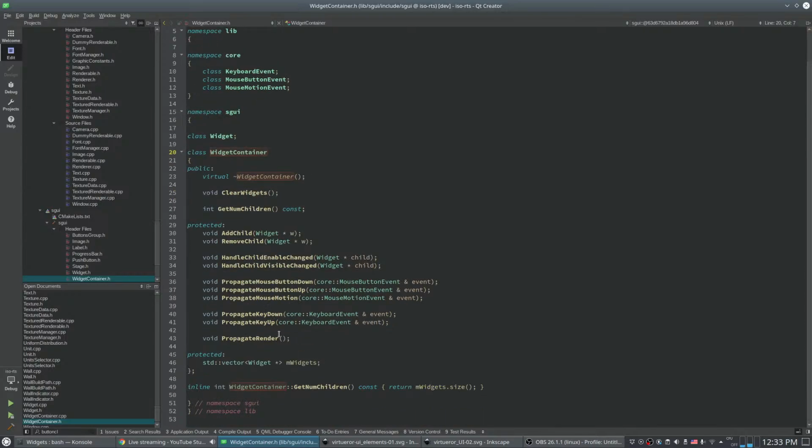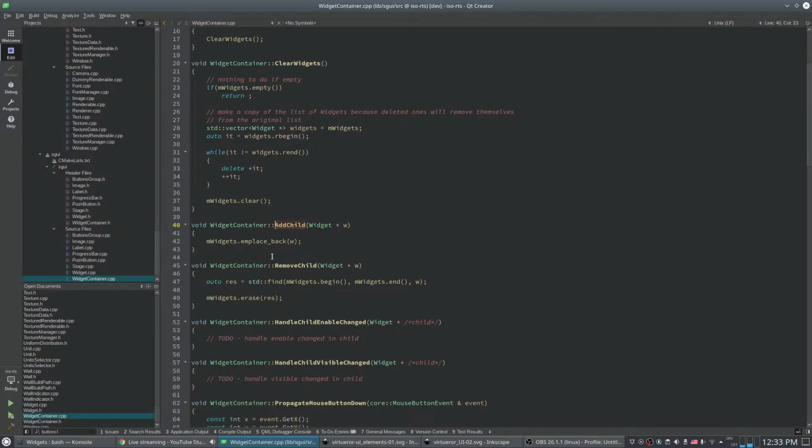Yeah, I don't have anything. Okay, I have to implement a function for moving any widget to the front. Let me see. Yeah, well, the simple one.